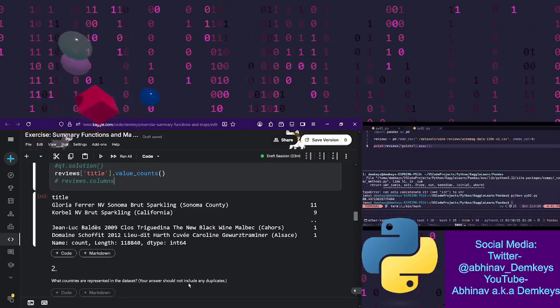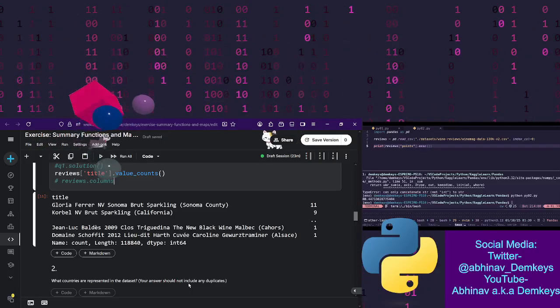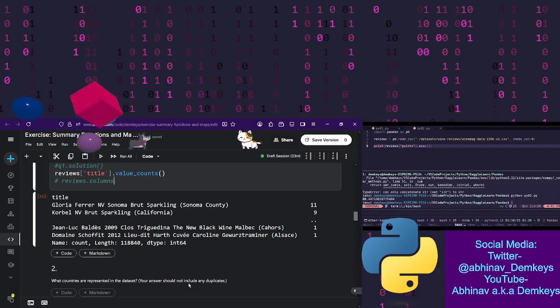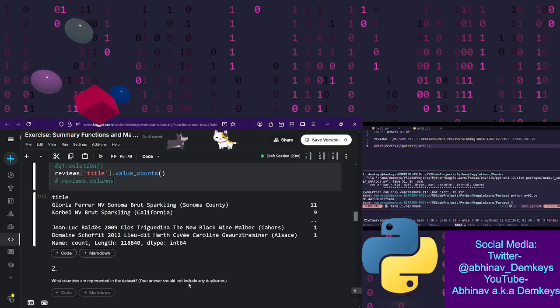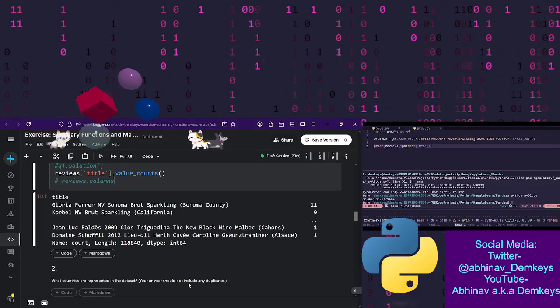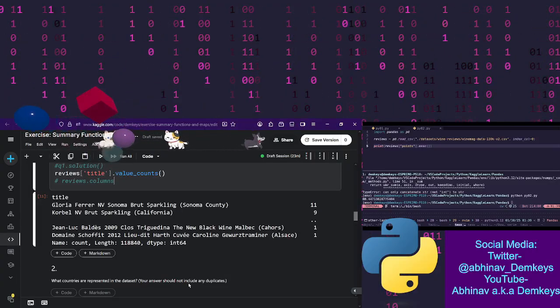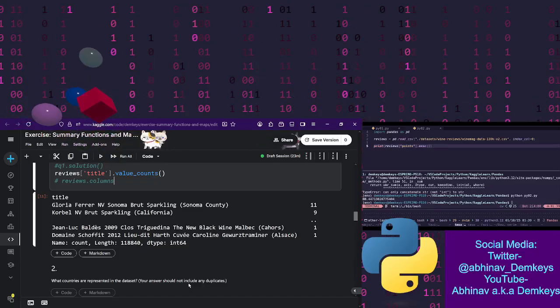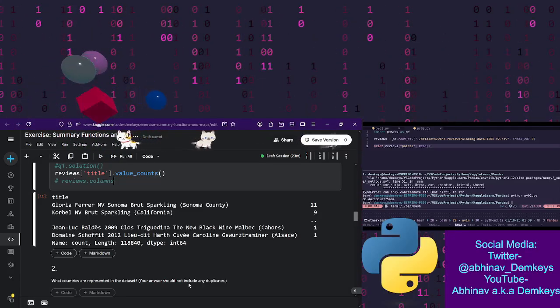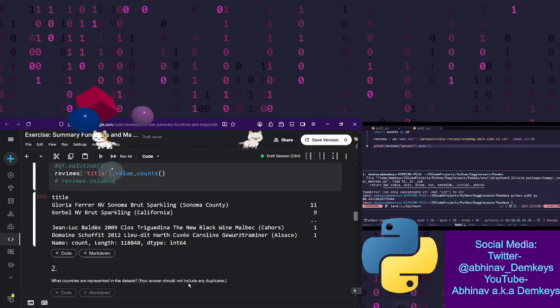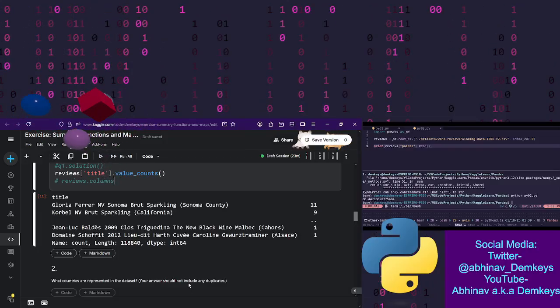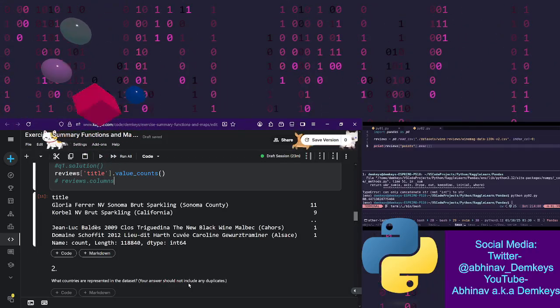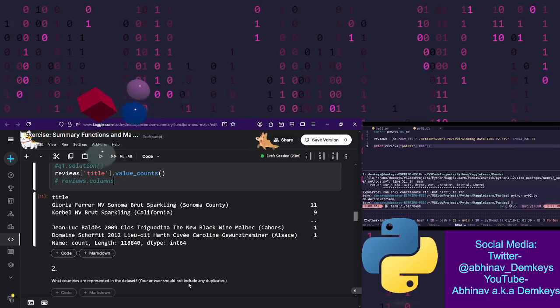In indexing, all of the other stuff I knew already, I was just refreshing my knowledge. The specific thing I solidified my knowledge on was the loc and iloc functions, or accessors, I'm not sure what to call them.